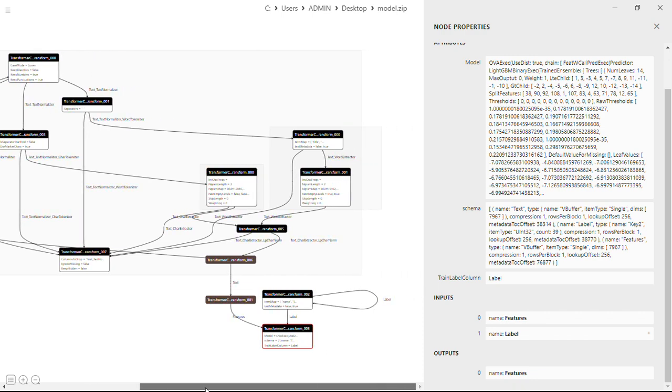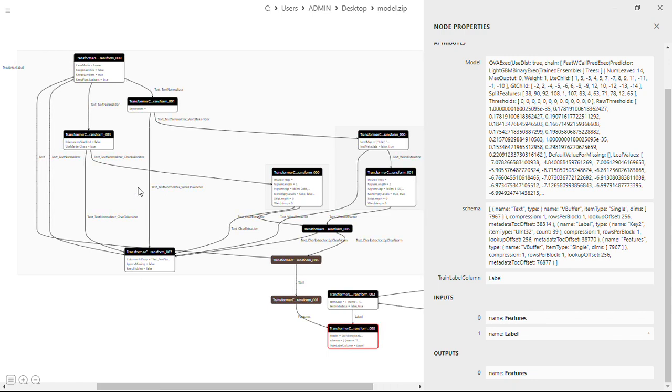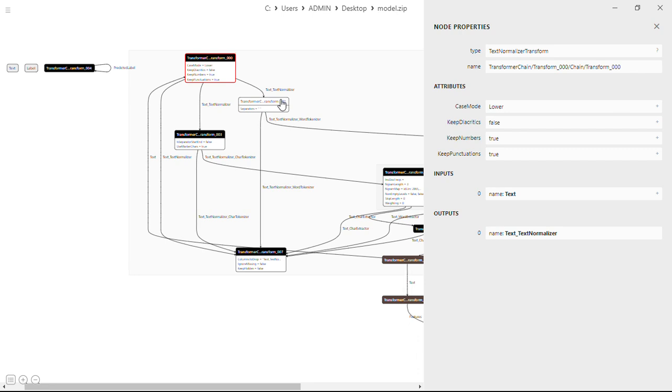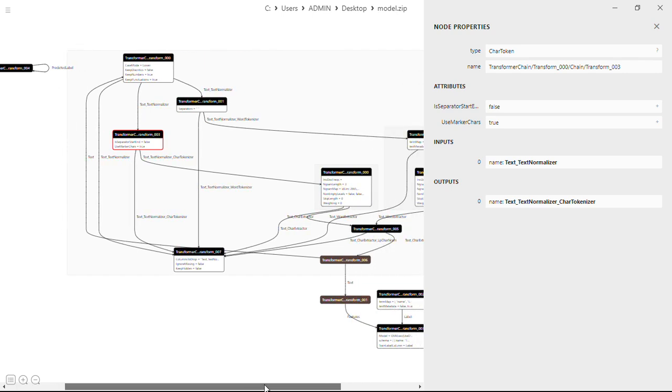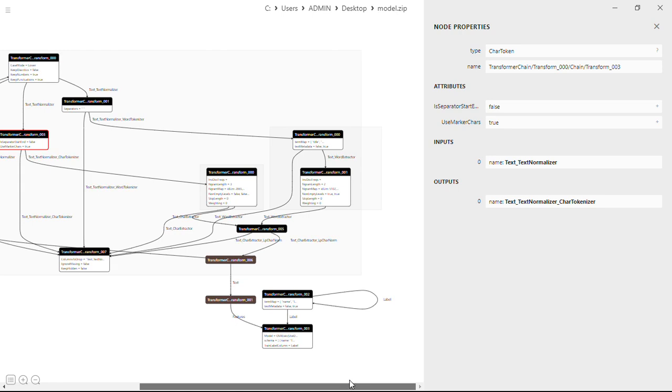So there are lots of mathematical calculations going on in the background. There's a lot of splitting happening in different nodes in order to determine if one or two features are present and how relevant they are. This is how the talking stage intelligently determines what the user is actually asking for and what it actually means. So you can see that a lot is going on in the background.